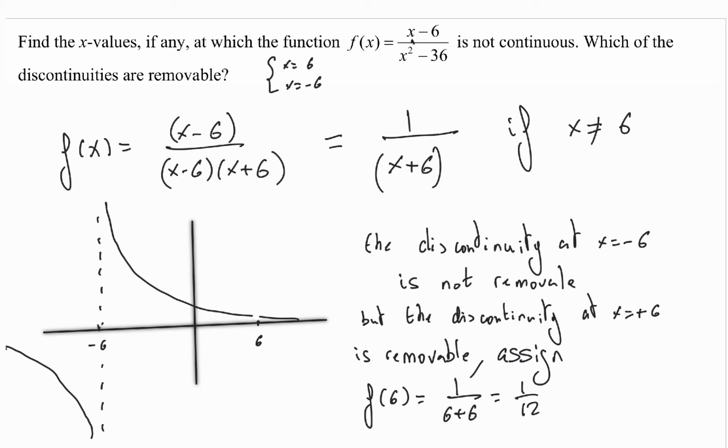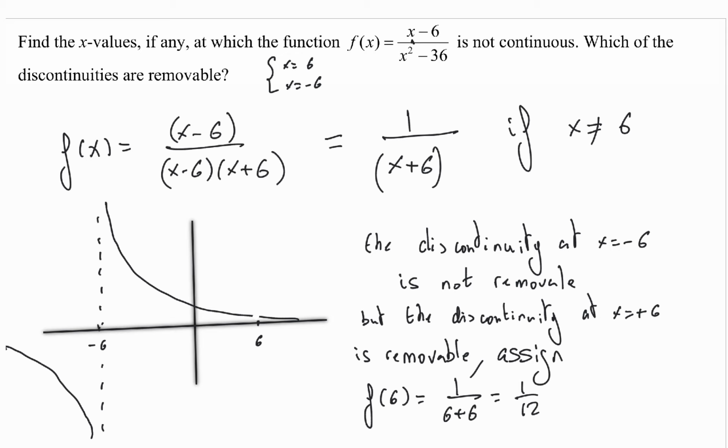We have to, first of all, check that if x equals 6, 6 squared minus 36 would be 0. So the division by 0 doesn't exist. That means that the value of the function is not defined at x equals 6. And the other point where the function is not defined is at x equals minus 6. So what is this function? What is x minus 6 divided by x squared minus 36?